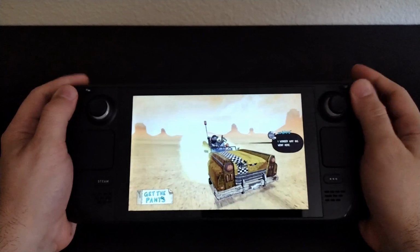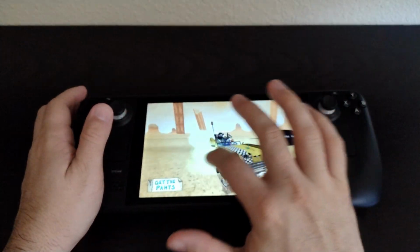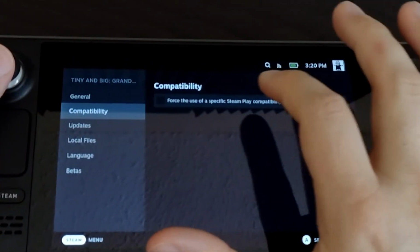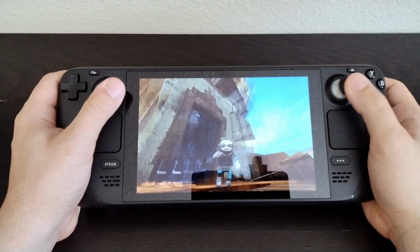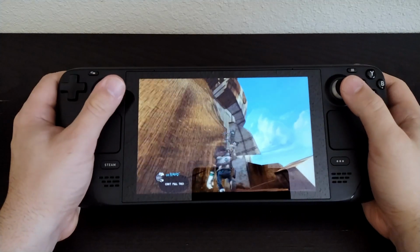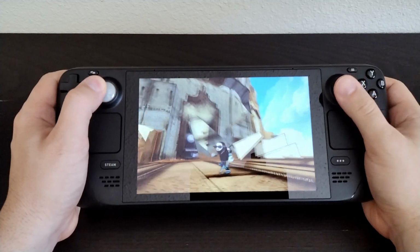It does work, but the controls are frozen at the title screen. But there is a workaround to this. Go into Properties, select this Force Compatibility option. It triggers some sort of an update. I don't know what this option does, but now the controls are unstuck and the game works fine. I will say though, this option rarely works in other games. I tried it with all the other incompatible games and it didn't help.